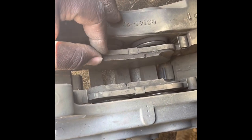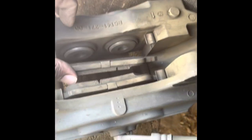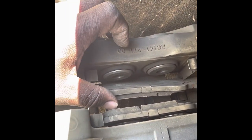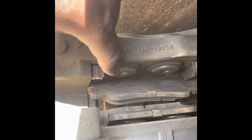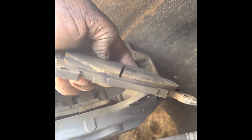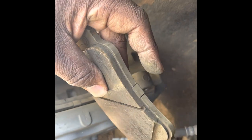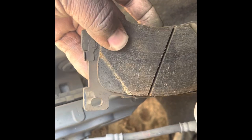The brakes just come loose right there. If I want to put a new one in, let's see — the pistons don't appear to be pushed all the way out, they're out a little bit so I'm gonna have to push them in. I'll also replace these right here. Put the new ones in for the new brakes — we're straight on that end. But the brake pads don't really look the best. They've gotten down pretty thin. Every now and then when I drive I hear it scrubbing, squeaking — but all that's about to be over with, got some new brake pads.